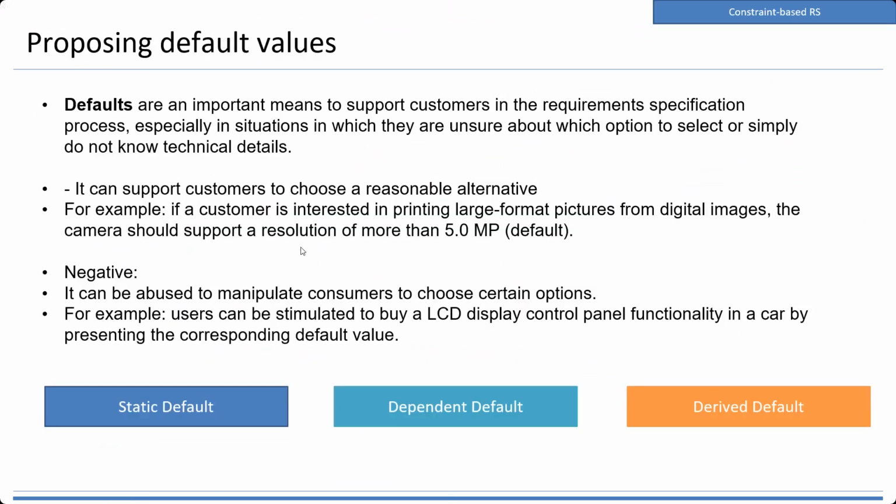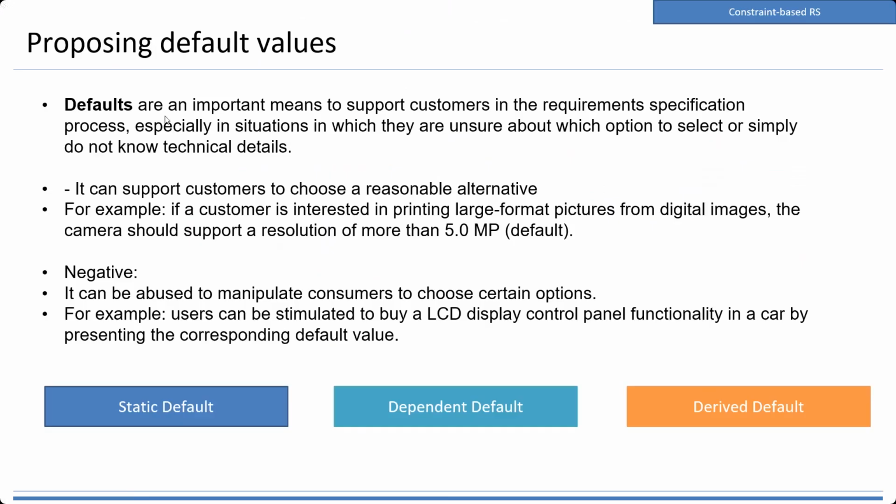So the default is something that we need for the store manager. It is necessary because if you don't have the default, you may be very confused about how to recommend items to the users.